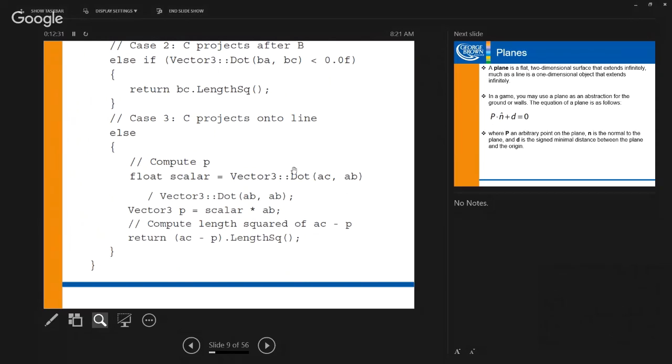Okay, that's what it is. It's projecting onto the line, not next to the line. Okay, so it's on the line itself. If that's the case, then we're going to take that point and find the perpendicular distance between that point and the line segment. Okay, so that's the closest distance.